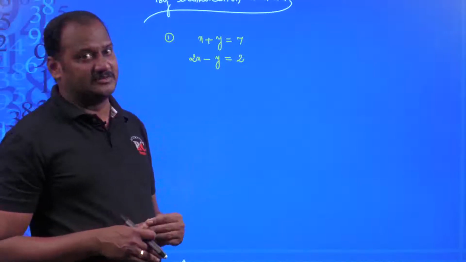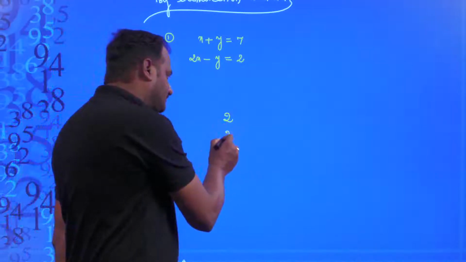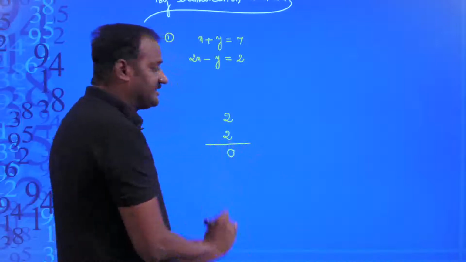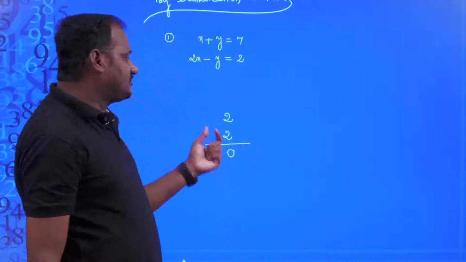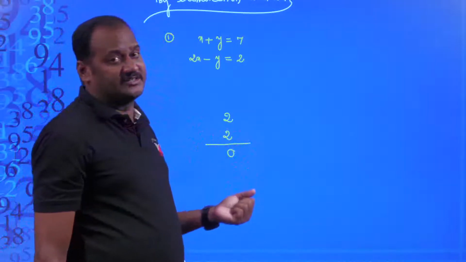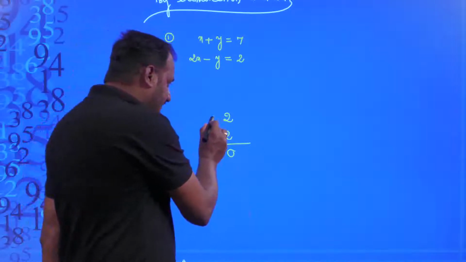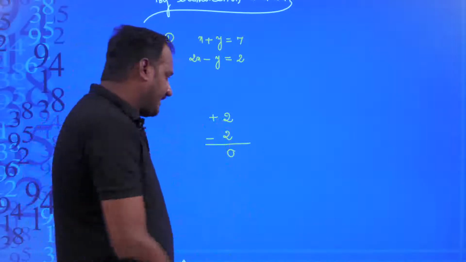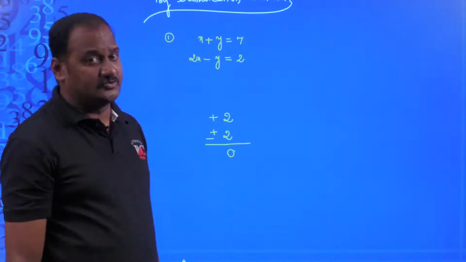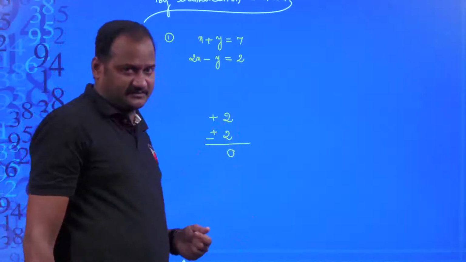So, how is that possible? For example, you are given two equal numbers 2 and 2. Okay. I want 0 as the result. Then I should add 2 and 2 to get 0. Otherwise, I should subtract 2 from 2 to get 0. Obviously, I should subtract. So, 2 means that is positive 2 obviously. Again this 2 means that is also positive 2. So, if I have two positive 2's to get 0 as the result, definitely I will have to subtract one 2 from the other 2.